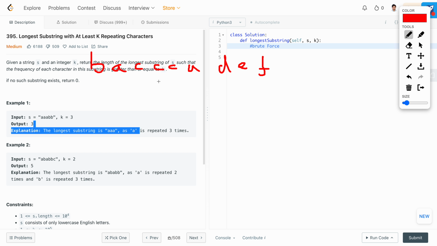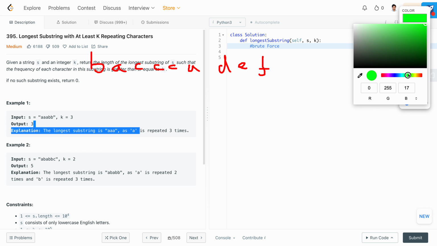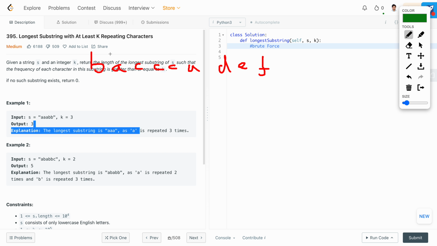The longest substring that we can see over here is this, a c c c a, right? Because if k is equal to 2, the longest substring such that the frequency of each character is greater than or equal to k would be this.